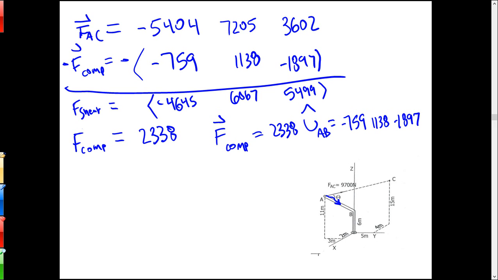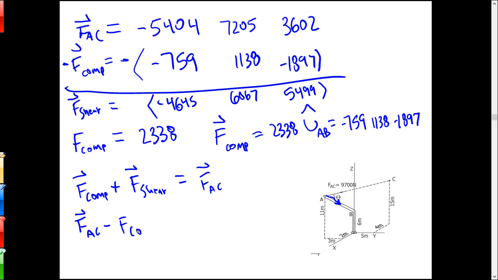Okay. So what I'm doing there, I'm using the fact that the compression and the shear are two components of the total. They're at right angles, so you can add them up and get the total. So you can just rearrange that algebraically and come up with the shear. Okay, so that's how that goes if you need that shear vector. So that's one thing that I wanted to mention. So we're good with that? Okay.